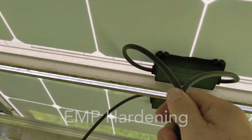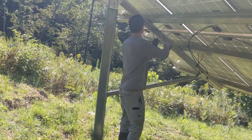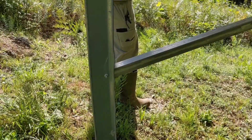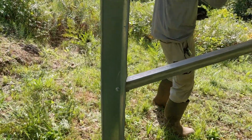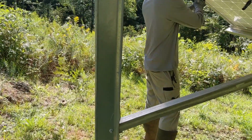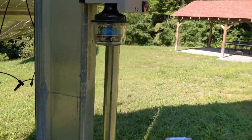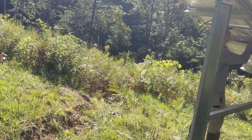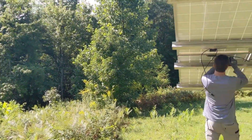This was an array that had a big oak tree fall on it and smash four panels. These panels aren't bolted down yet — they're about to be. It really tweaked the racking pretty good. I straightened it out as much as I could with a sledgehammer — works nicely, doesn't cause micro-cracking. All the trees have been cut now — we came up and opened up the view and saved the solar. We're good, just have to get to work.